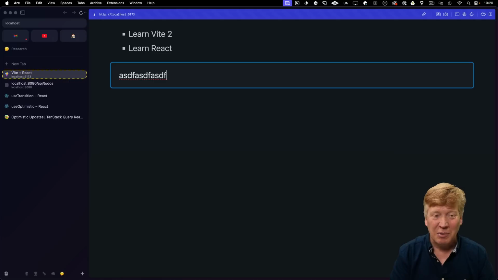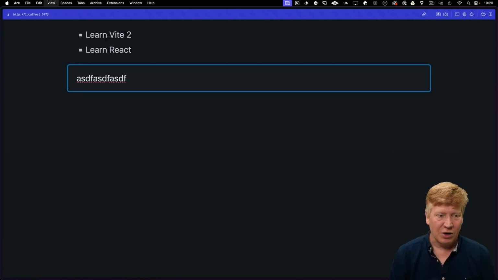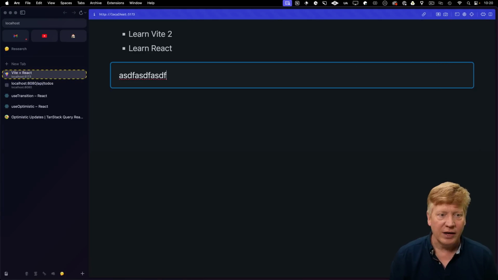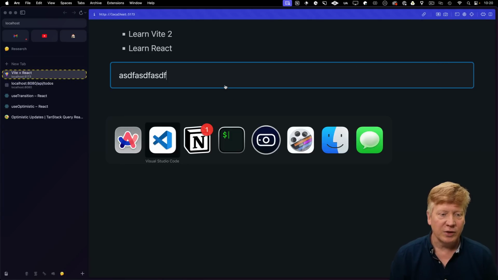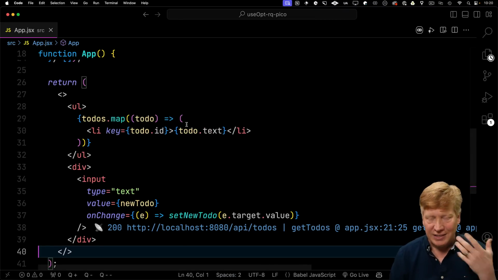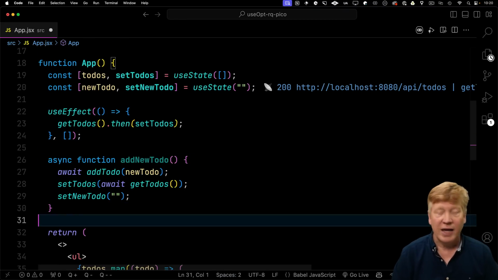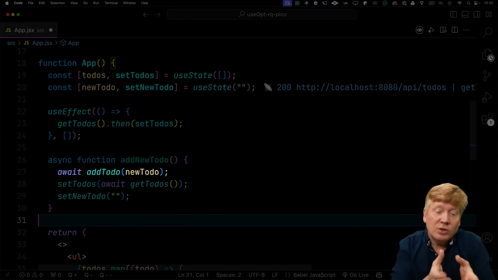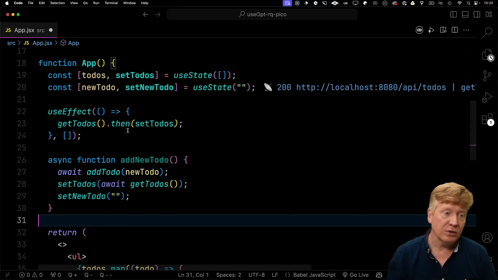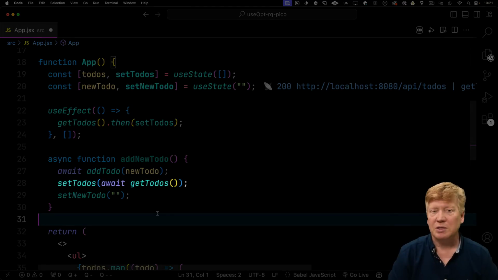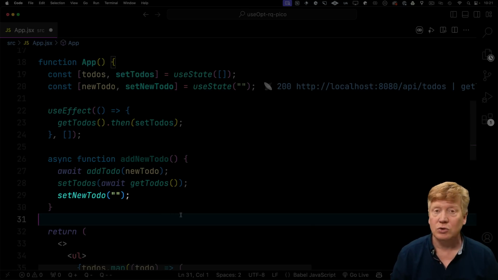We're not using any kind of custom components at all. We're just putting in an input field and it looks really good. And it also handles all the interactions, so that's really good. All right, now that we're tracking the text here, let's go and add the ability to hit enter on that and then send that to the server. So the first thing we need to do is have a local function called addNewTodo that calls that addTodo function that we have up here that makes the post. Then once we get some confirmation that that actually happened, we'll do setTodos and we'll await getTodos. So we'll get an updated to-do list and we'll reset the text to an empty string.